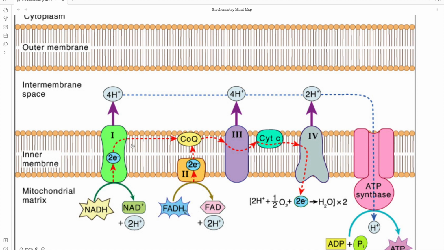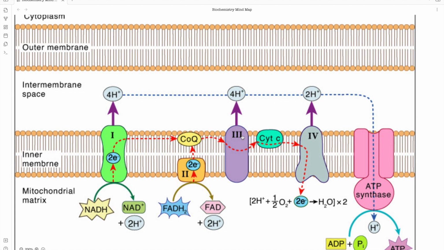Okay. So what happens after complex 1 or 2 has taken up 2 electrons from NADH or FADH2 respectively? They transfer their electrons to coenzyme Q, or CoQ. This is a transporter. We'll discuss this CoQ later. From this coenzyme Q, these 2 electrons are transported to complex 3, which transfers these 2 electrons to another component called cytochrome C. And remember, whenever these 2 electrons are transporting through complex 3, 4 protons are also transported from the mitochondrial matrix to the intermembrane space, no matter whether the 2 electrons are coming from complex 1 or complex 2.